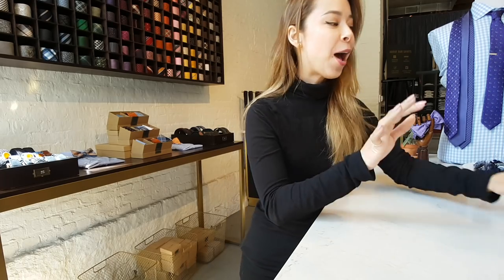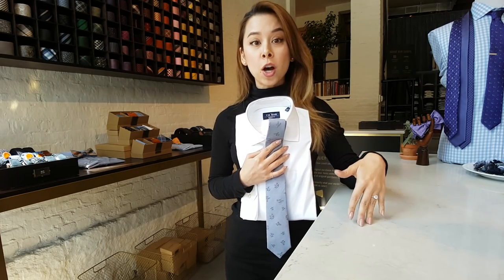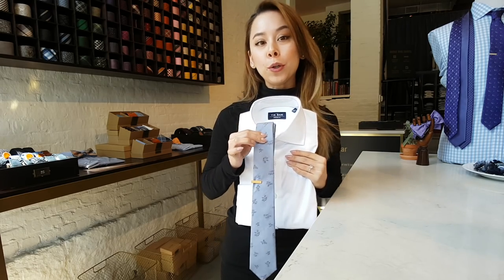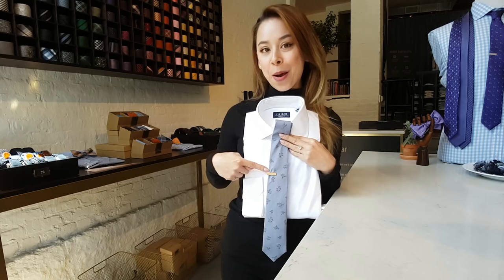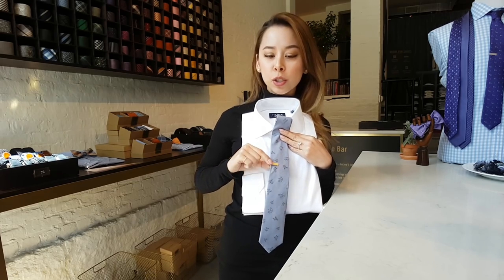First up in the more versatile options, I've got this light blue tie — it's kind of like a linen chambray tie, so it feels very lightweight and has a cool floral pattern with a little bit of yellow in it. That's why I added this yellow tie bar, to punch in some color. It's a small, fun touch — not super loud or obnoxious — making for a really great sharp spring look.